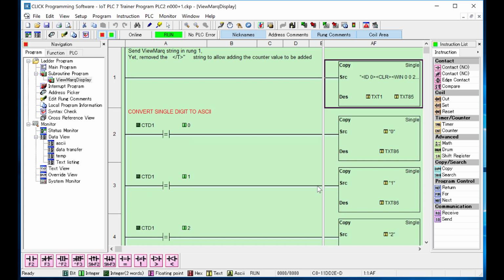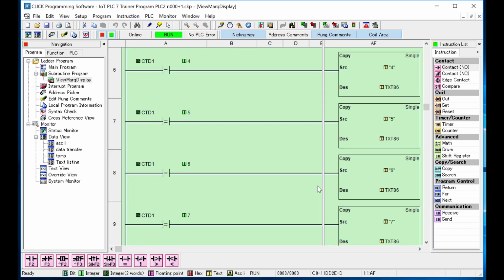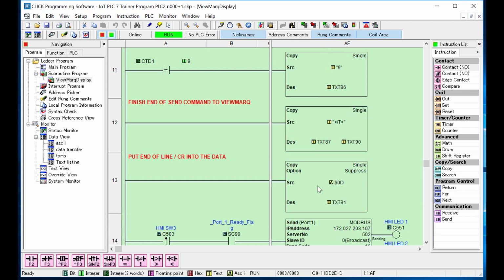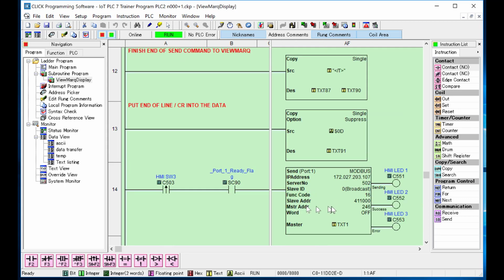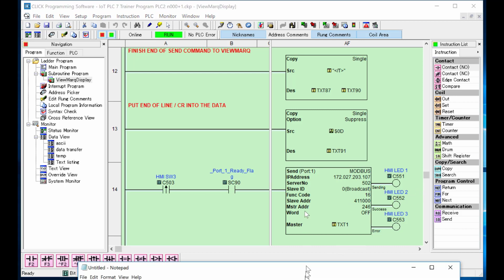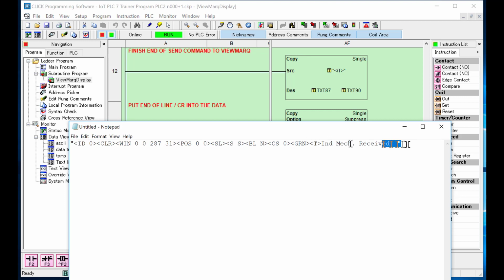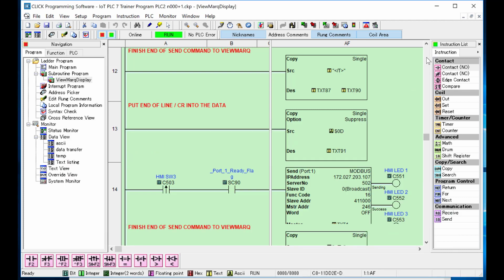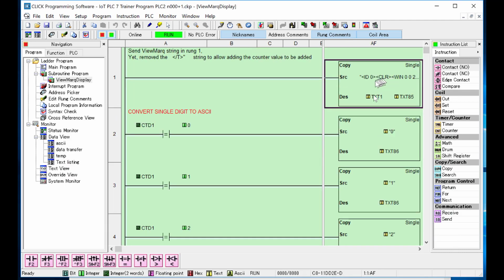What we're going to have you do is look at this ladder, see how it works. I'll go through it, and then we're going to see how to change our send command if we wanted. Well, let's look at this in more detail. There's 86 characters so far that are in text memory, or 85, 1 through 85.